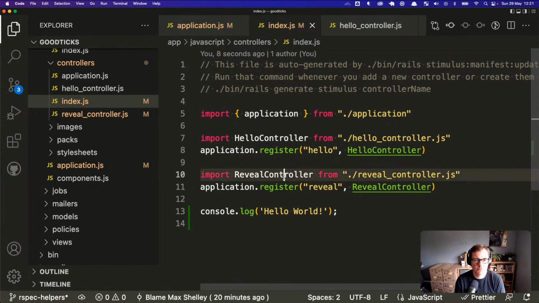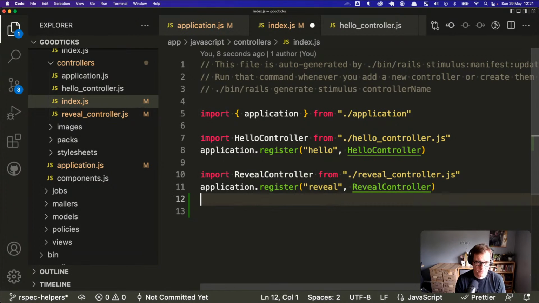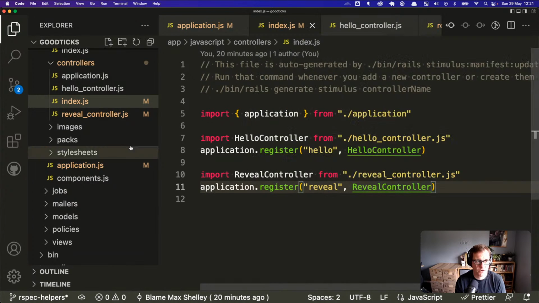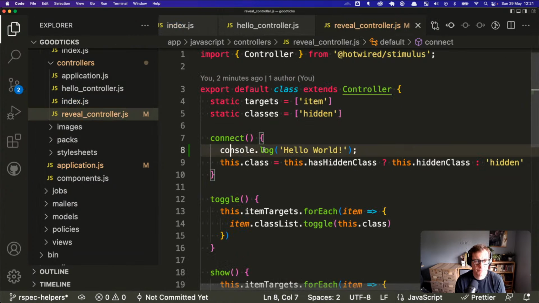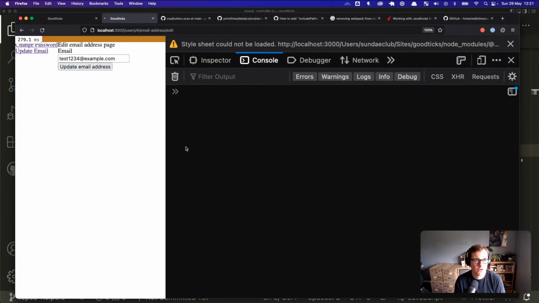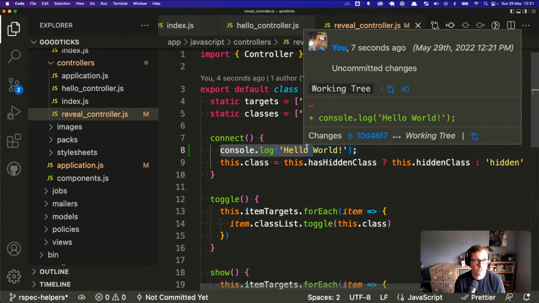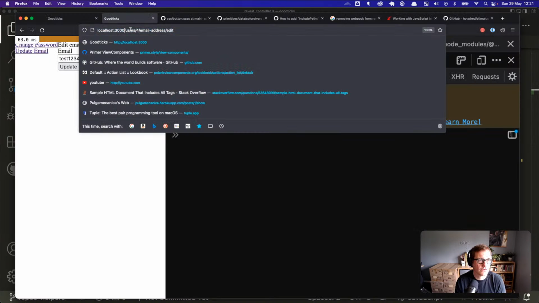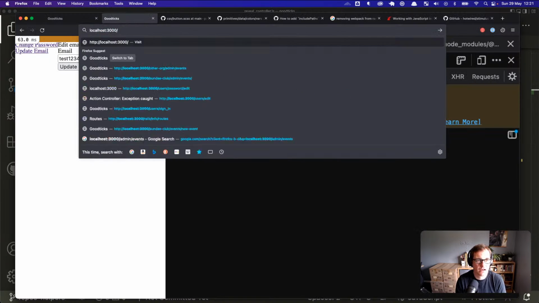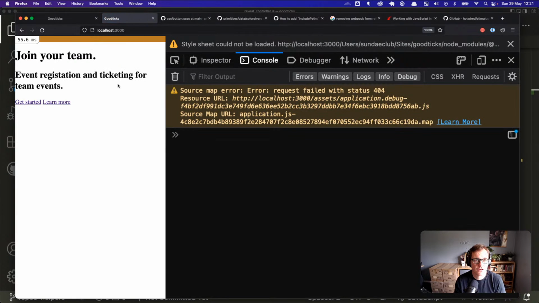So presumably we are importing the reveal controller because we have reached that line of code and we haven't got any errors. So presumably in here, we are simply not hitting the connect method of this for some reason. Otherwise, we would be getting this console log from the reveal controller. Now, if we go to, is that because of where we are? I can't remember everything about that.